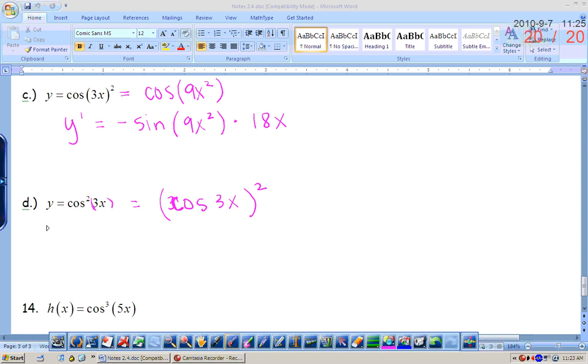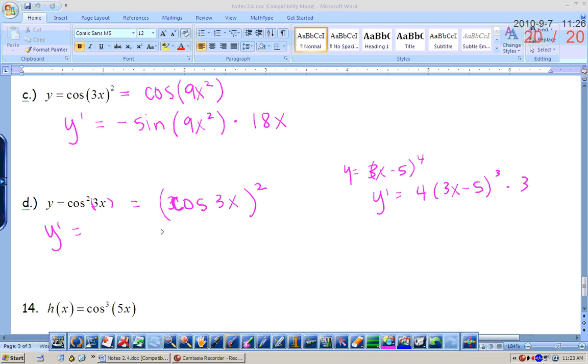You could use the product rule, or we could use the chain rule kind of as a power, like going back to the big chunk of something to a power. So like when we did something like 3x minus 5 to the 4th power. Okay, let's just refresh our memory on that. Using the chain rule, that would be 4 times 3x minus 5 to what power? 3rd times what? 3. Just 3, because the derivative of 3x minus 5 is just 3. Okay, so we did the power rule.